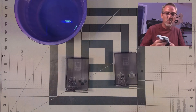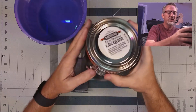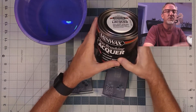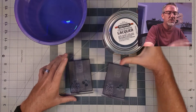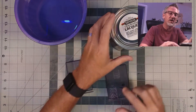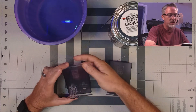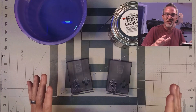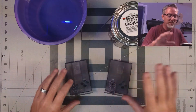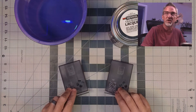I went to my local home improvement store and picked up a can of gloss clear lacquer meant for brushing on, so it should self-level nicely and fill in any imperfections. I'm hoping it'll be thin enough to use straight from the can without additional thinning. My plan is to take these things and dip them straight into the lacquer without any thinning, just straight out of the can, then let them drip dry and see if that will help seal this in and make the surface look more transparent.